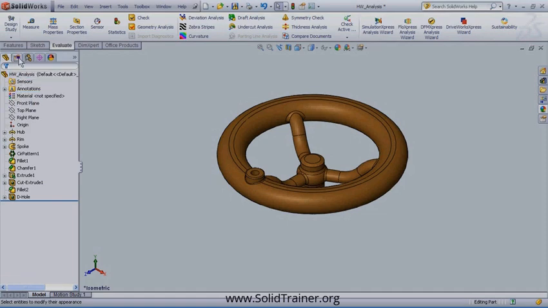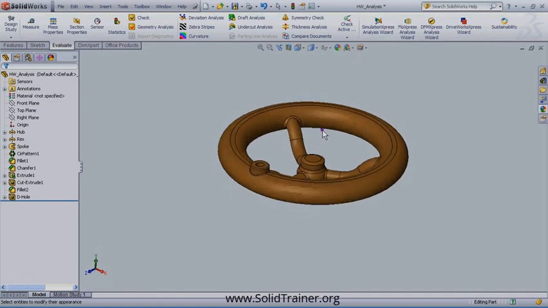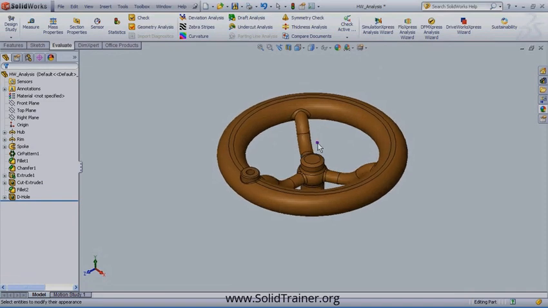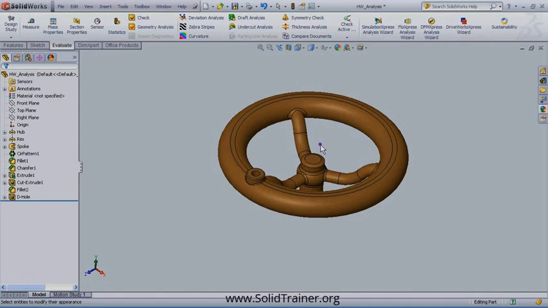The next is the Property Manager as well as the Configuration Manager. This region also consists of the DimXpert Manager and the Display Manager. The group of commands on the screen on the graphical interface is known as the Heads-Up toolbar. These are the most commonly used commands for orienting the model. Our model is located in the graphical user interface. This is the actual work area that we model our products on.